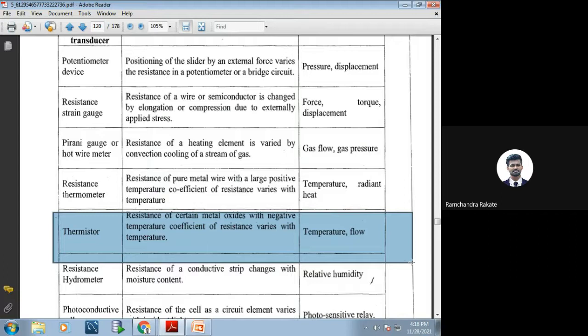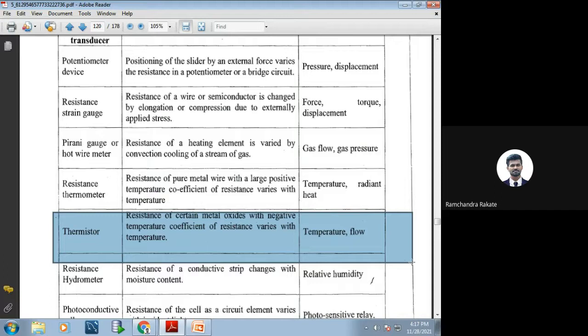So the transducer provides a useful output in response to the specific input measurement. So the measurement may be a physical or mechanical quantity. Correct. But most of the quantities to be measured are non-electrical, such as temperature, pressure, flow, displacement, viscosity, but direct measurement of these quantities is not always possible. So such quantities are required to be sensed and proportionally converted into some other form, for convenience we use a transducer. Correct. So these quantities are generally converted into electrical quantities, such as current, voltage, capacitance. The electrical data obtained is so easy to handle, to convert, to store, and for more reasons they are involved.